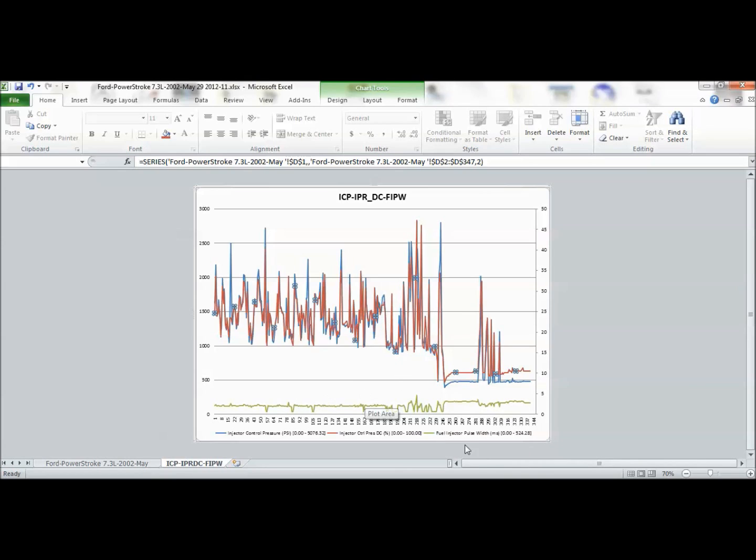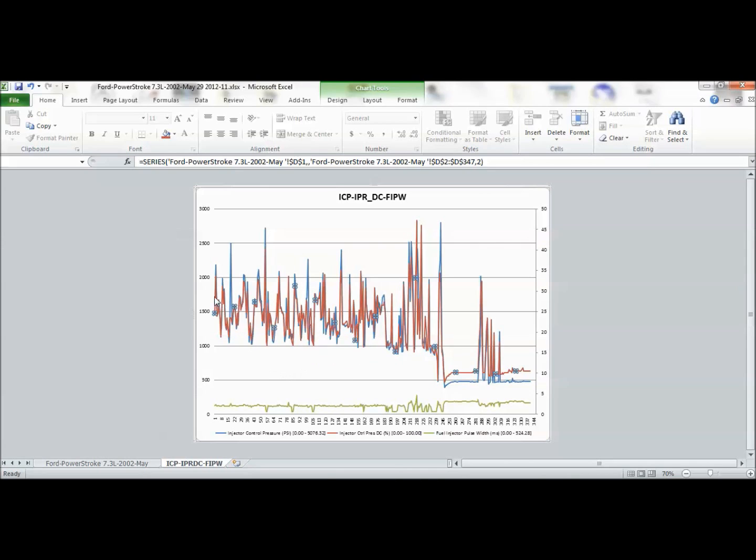Now the reason pulse width is way down is because it's only going between 0 and 5, and duty cycle is going from the low of duty cycle looks to be about 10.5, so right above the 10 line, and the high of duty cycle is going up here to 47.26. So the axis automatically scales to what the numbers are. You can change these. I'll go into that in a different video just to keep these short, but this is pretty much how you do your data.